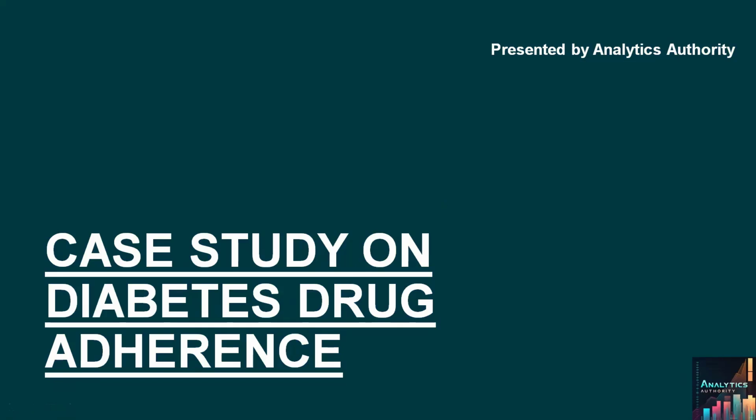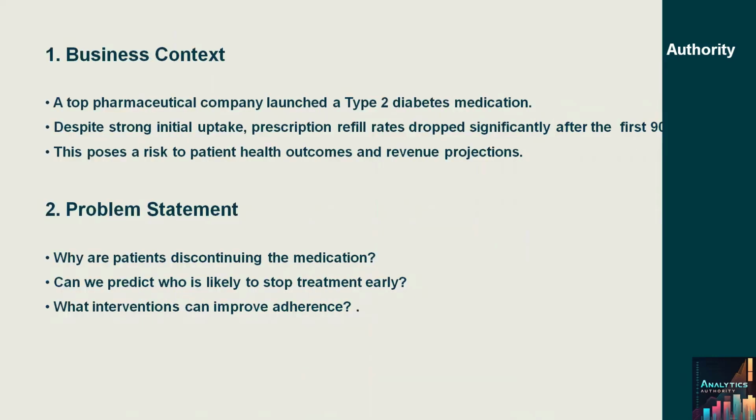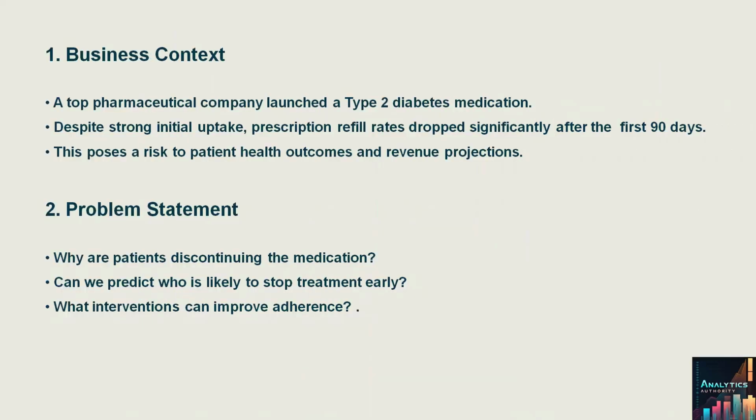Hi everyone. So in this section today we are going to see one of the case studies that is based on the diabetic drug adherence. And here is our objective: to categorize the patient based on the refill of drug, meaning which patient is likely to refill and which patient is likely to drop off, so that we can formulate our strategy. So with this reference, we are moving to the business context.